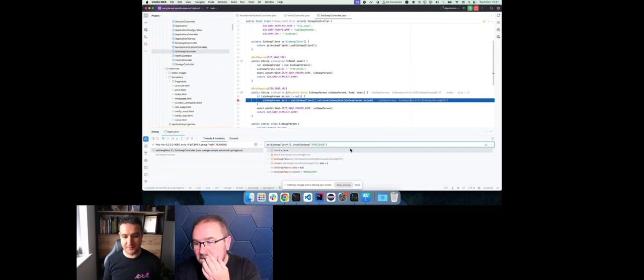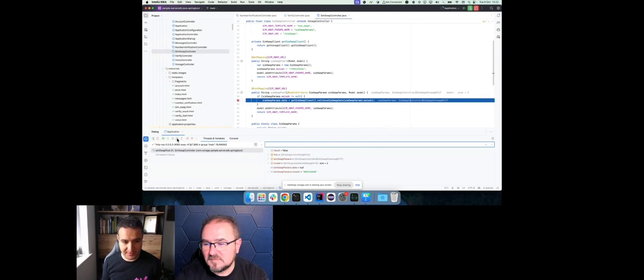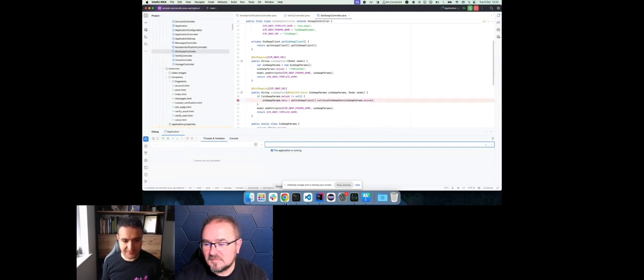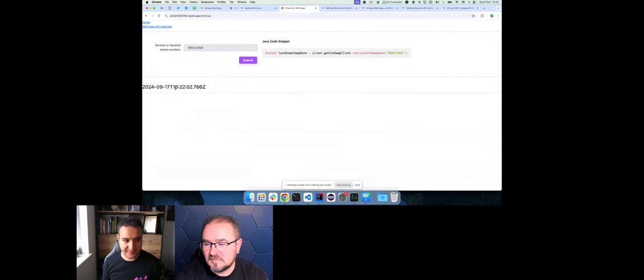That means it wasn't swapped, but if it ends in an odd number, it should be true. Okay, maybe it's the other number I have to use. But if I run through this, you'll see it'll give you back a date here. So that's SIM-swap. You can do it this way.